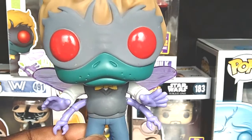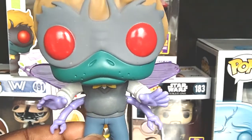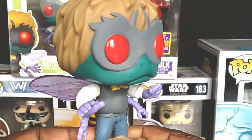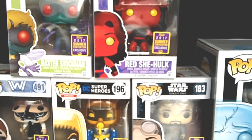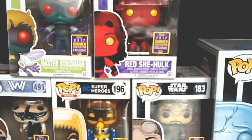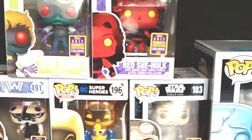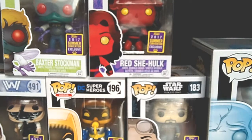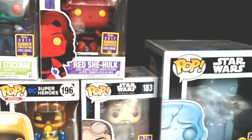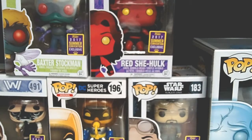Last year I had ordered a Five Nights at Freddy's Golden Freddy from Walmart and they canceled the orders, but Walmart said they're not going to do that this time — they listened to the community and brought it to the house. I'm hoping you guys were able to get your pop. There is a glow-in-the-dark version, but I don't think that's going to hit the United States — he's going for quite a bit — but I'm happy with the regular one. Guys and ladies, there you have it — my mail haul from Walmart, Walgreens, Amazon, and Target. This mail haul was pretty easy — you just have to be patient.